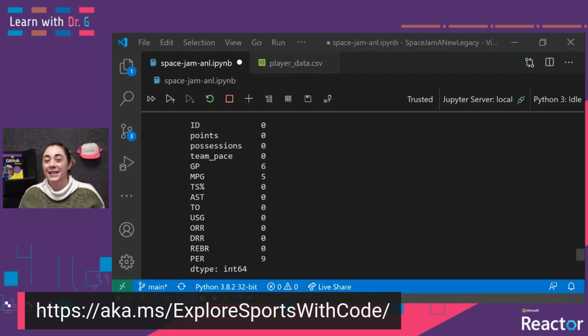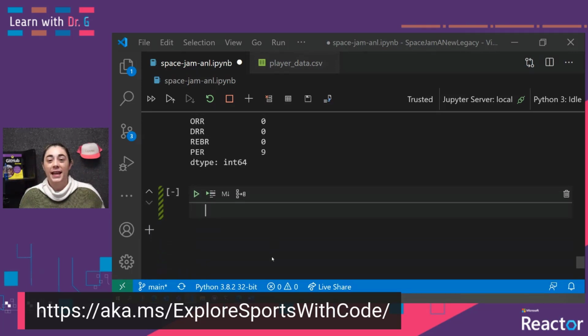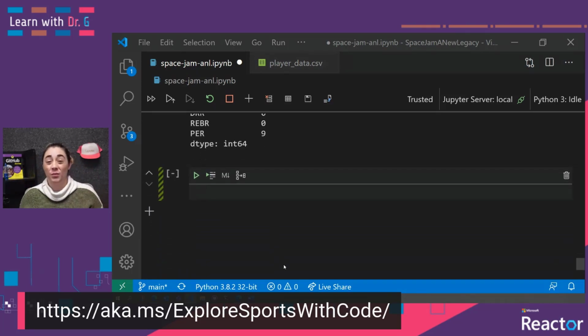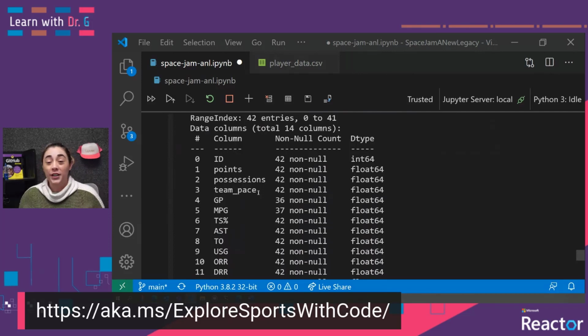The next missing values are going to be the tricky part, because we need to use other information within the data frame or the data set to impute those values. Before we can do that, though, let's make sure our data frame is all cleaned up. What I mean by this is we just removed some rows and some columns. So we can use this reset index function to make sure that our indices across our data frame go from 1 consecutively and don't have any missing values there. So now we have a total of 42 entries across 14 columns.